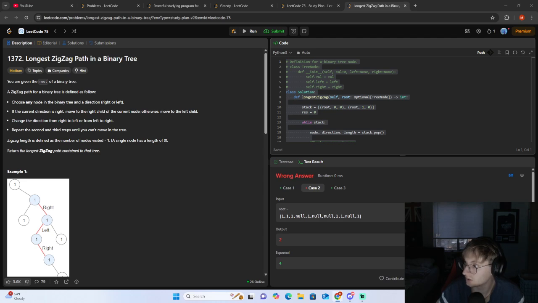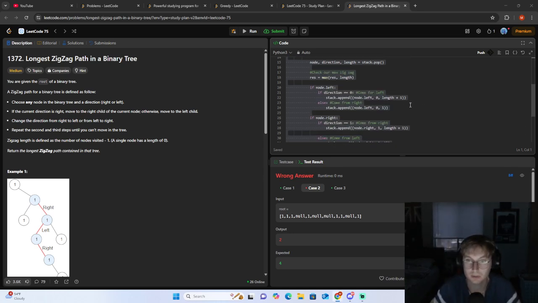Bro, Jesus, what am I doing wrong? Zigzag alternates. You're moving from a left child, the next step should be going the opposite direction. Right. Incrementing the zigzag length when coming from the same direction. Okay, that's what I thought.